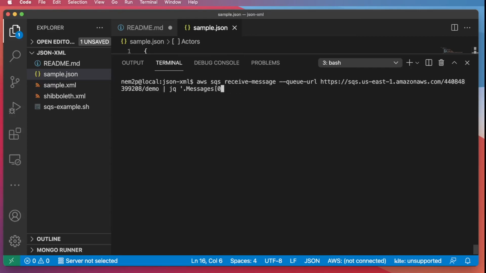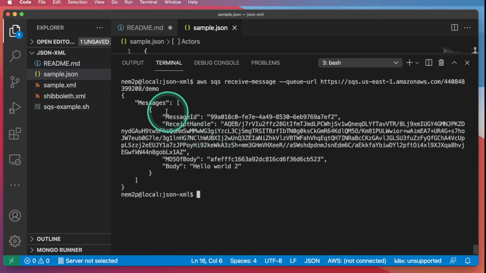The last thing I'll do is just show you, for the sake of a complete example here, I'll get a message out. And what's nice is that if I'd like to go ahead and delete message 2 here, then I can just say aws sqs delete-message. And I need the queue URL again. I always have to have that URL so I know which queue I'm talking to. By the way, in our account in production, we have about 40 queues. It's not uncommon at all.